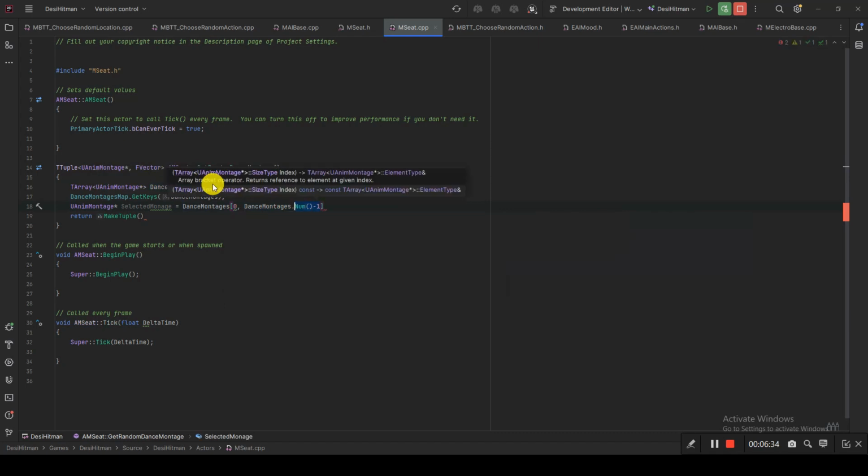Okay, so this is the range actually. So FMath RandRange, here you have to pass this.